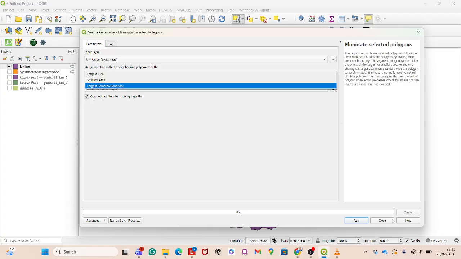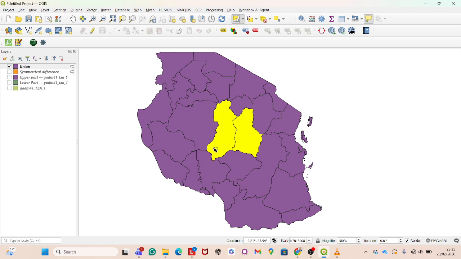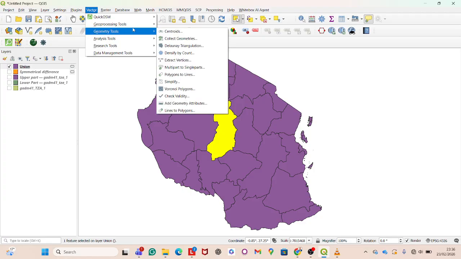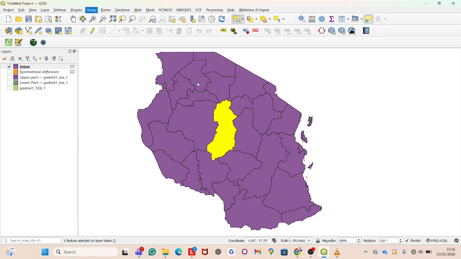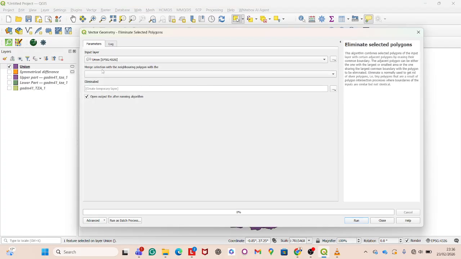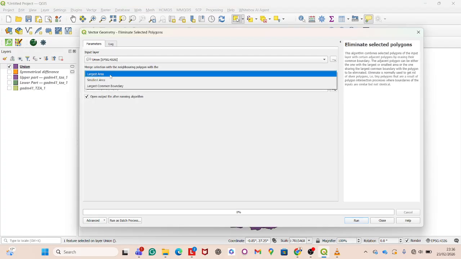For example, if I just cancel and select one part, for example this one, and then go back to Vector, Processing Toolbox, and go to Eliminate Selected Polygons. I want to merge with the largest area.